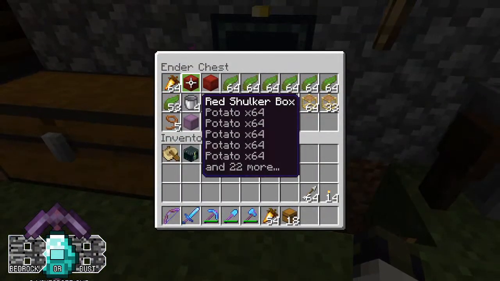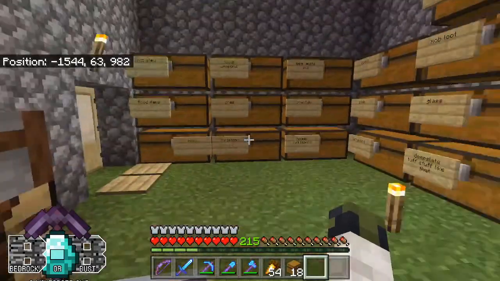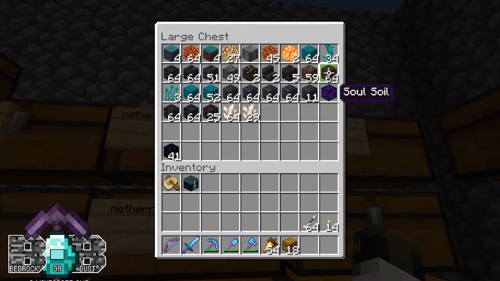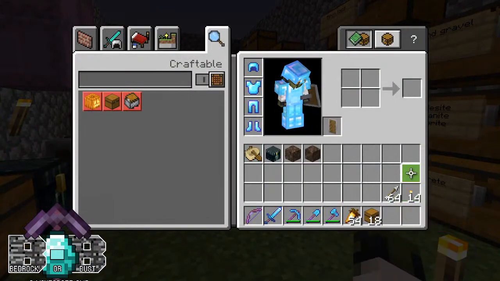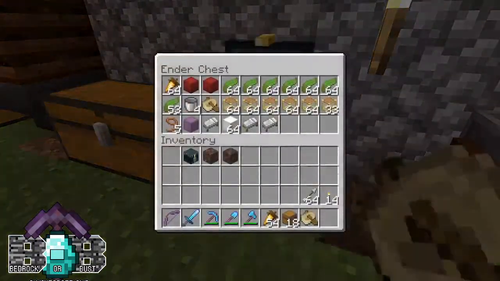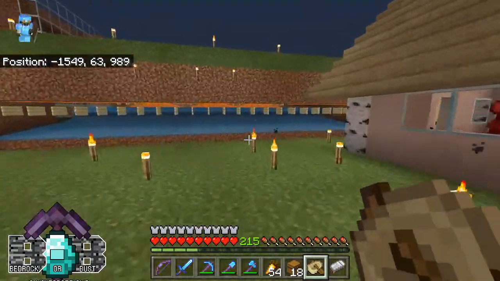As far as the villager breeder, I think I grabbed everything that I'm gonna need. Potatoes. I feel like I didn't get any soul sand. I can't remember which one it is, if it's soul sand or soul soil. So we're gonna take one of each. I'll take this bed. Let's sleep one more night and then let's head out.